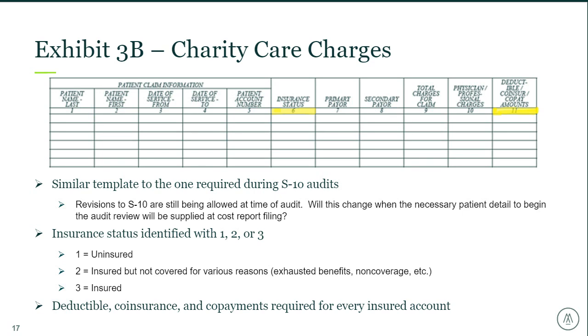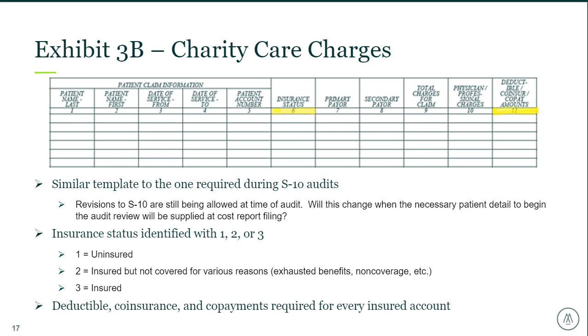For a good number of the providers, the MACs still see major revisions to what is filed on the cost report. And some hospitals are taking a considerable amount of time completing these templates at the time of the original audit request letter. So I think hospitals need to begin to consider how having this data ready at the time of the cost report submission may impact the ability for future revisions. CMS is making a concerted effort to have all of the necessary data at the time of filing and then in turn audit. So it's something to consider to make sure you're putting the necessary resources into this original as-filed filing.